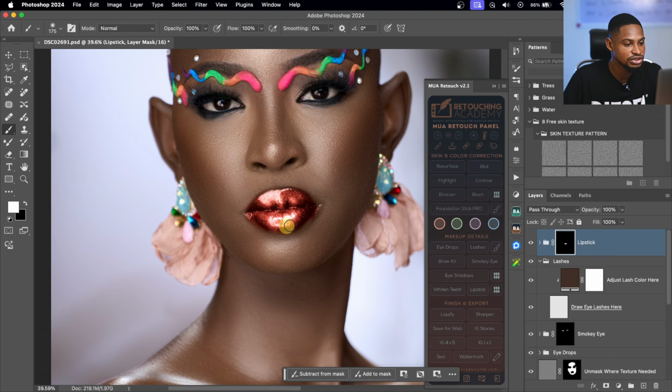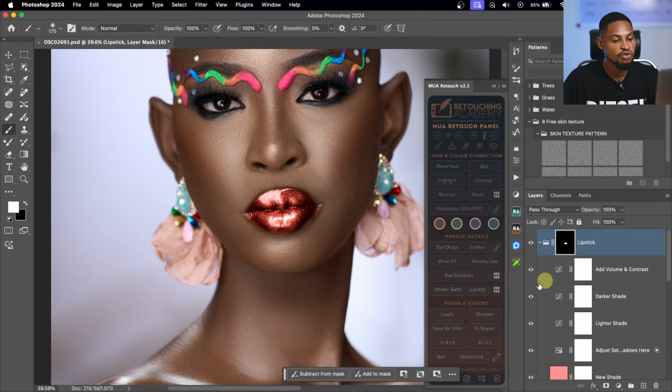Okay, so like this works for me. Alright, so be careful when doing this so you don't go overboard. And this works for me. So see the before and the after. But I feel it's looking too much. So to modify it, just open the group. Once you open the group, you can turn off this contrast. You can turn off this darken side. And also you can turn off this lighter shade like this.